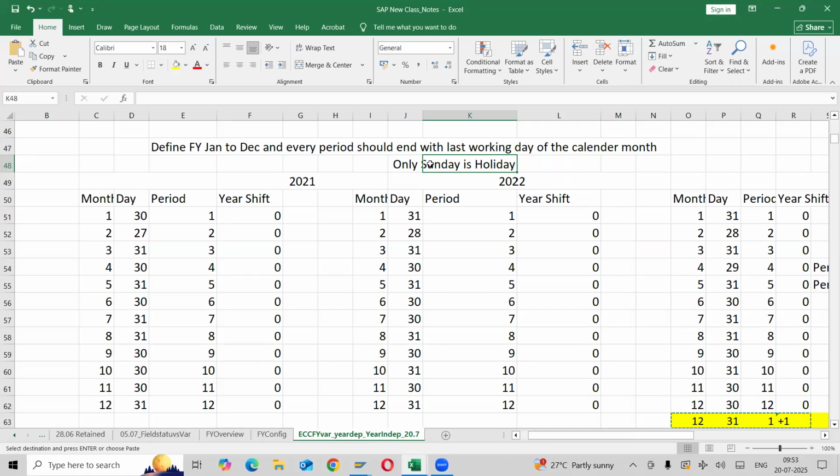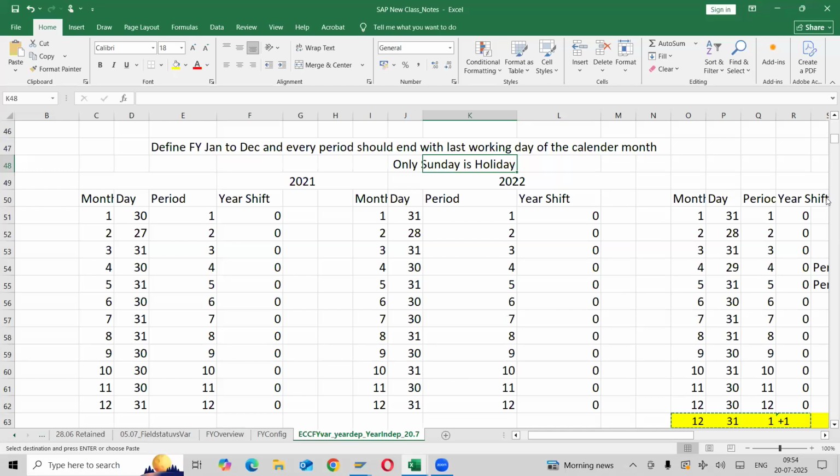Same thing, if they are following 25, they have created 25th as a holiday for that particular year. 24th December, they have declared from 25th to 31st as an holiday. 24th was the last working day for that particular year. Then what we need to do, from 25th to 31st, that needs to fall in next fiscal year. So we need to create like this, 12, whatever date 31. So here +1. Then automatically whatever pending days are there for that particular year will fall under next fiscal year.